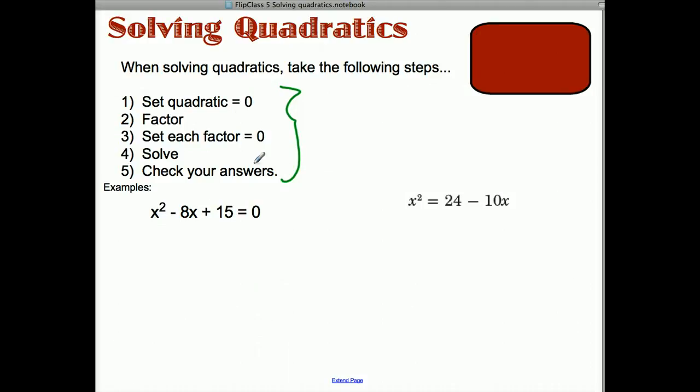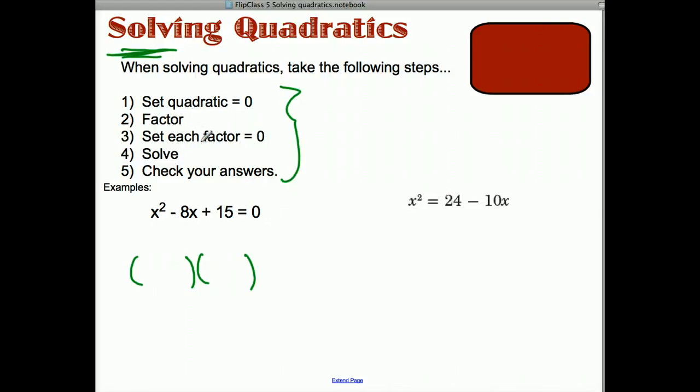So, to solve quadratics, we're solving now, not just factoring. If we were factoring, we would take something like this and just rewrite it as the product of two factors. But we're solving, so now what we're going to do is get everything equal to 0. So like this one's not everything equal to 0. We have to fix that.